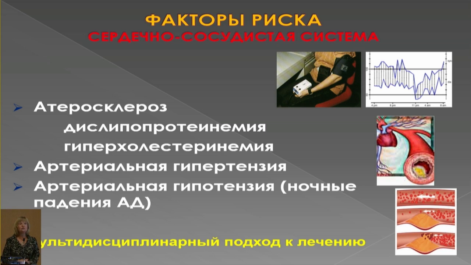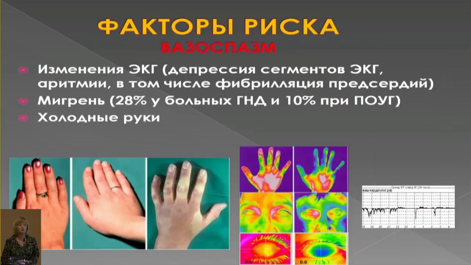Nevertheless, patients with glaucoma who have arterial hypertension and poor correction of IOP can have nocturnal drops of IOP, which is very unfavorable for the development of glaucomatous optic neuropathy. So it emphasizes once again the fact that our patients really need a multidisciplinary approach in diagnosis and treatment, and we have to work with GPs, cardiologists, and endocrinologists.